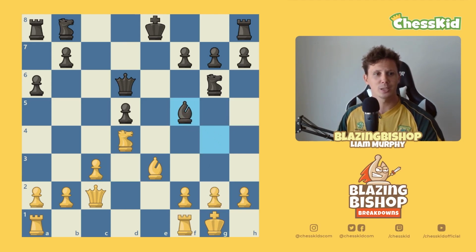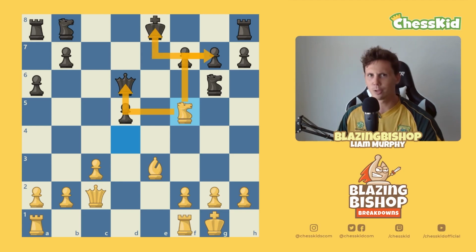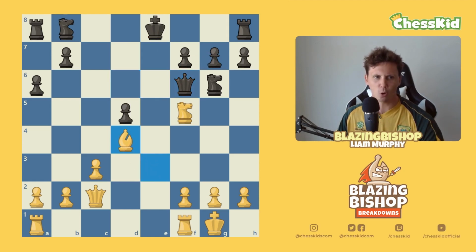And what I get to do is take back with my knight. And now my knight is hitting the queen, and it's threatening the g7 pawn with a check. And black does not really have any good moves in this position. They could try a move like queen f6, saying, well, now I'm defending my pawn. But the move bishop d4 would hit the queen, x-ray hitting the g7 pawn. The queen would have to move, and I'm still going to get this pawn. So queen f6 doesn't work.